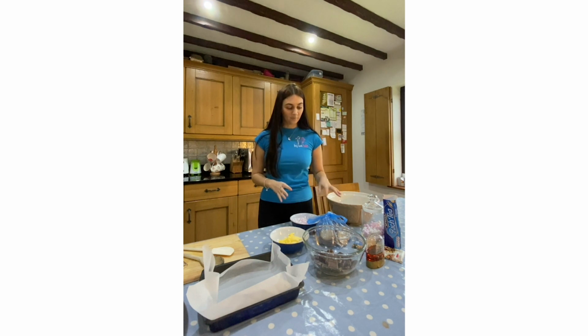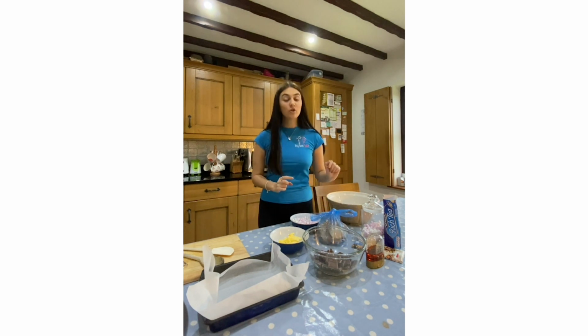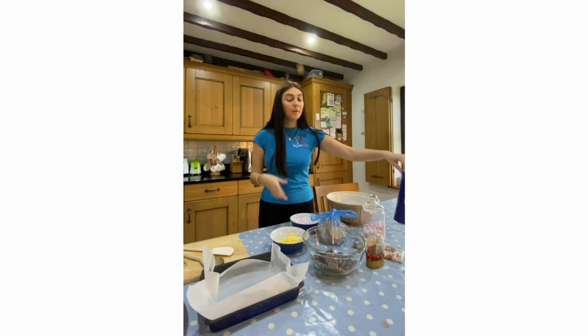Now, the other thing we need are some biscuits. Now then, Miss Zoe's got them in this special bag and you will find out why in just a moment. But we need 200 grams of biscuits. Miss Zoe's got rich tea biscuits for her rocky roads today, but you can use any you've got. If you've got some left over from Christmas maybe, you can use those. And if they're covered in chocolate, well, that only makes your rocky road even more chocolatey, so that's fine.